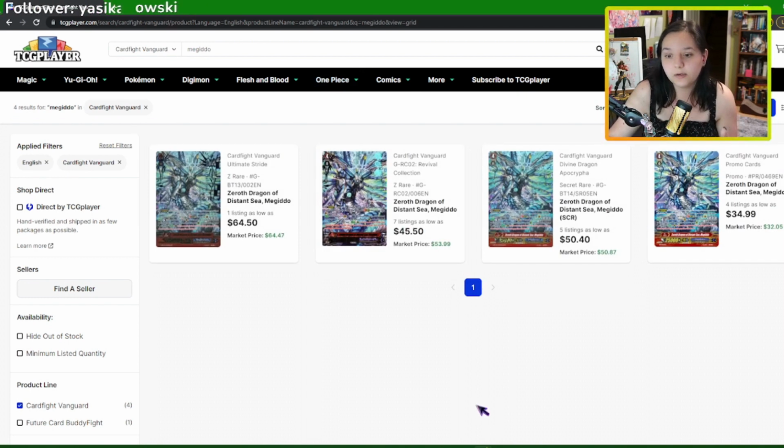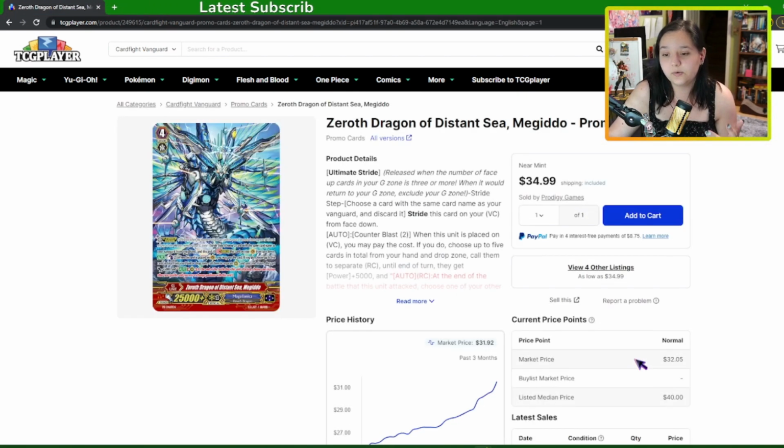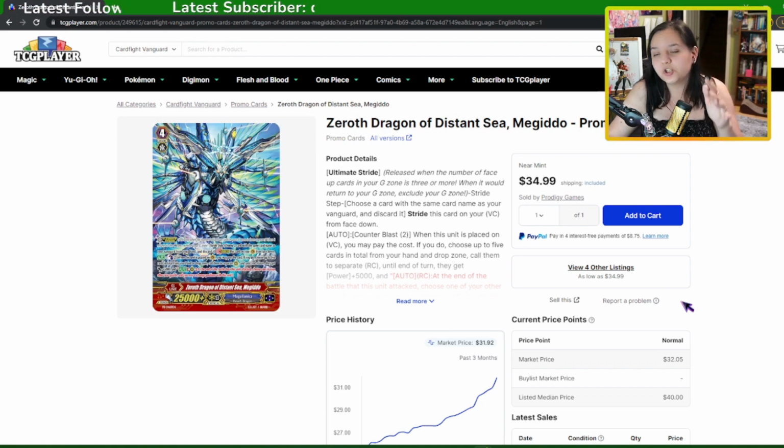So here we have Megiddo. This is the ultimate stride, the ultimate finisher card, essentially. Basically, after this, your whole G-Zone goes away if you don't kill your opponent, so it's like actual death. This card's really good in Grand Blue. It's pretty good in Bermuda. I don't know what it does in Aqua Force, to be honest with you guys, but long story short, it is a finisher, but it's a really, really rare finisher.